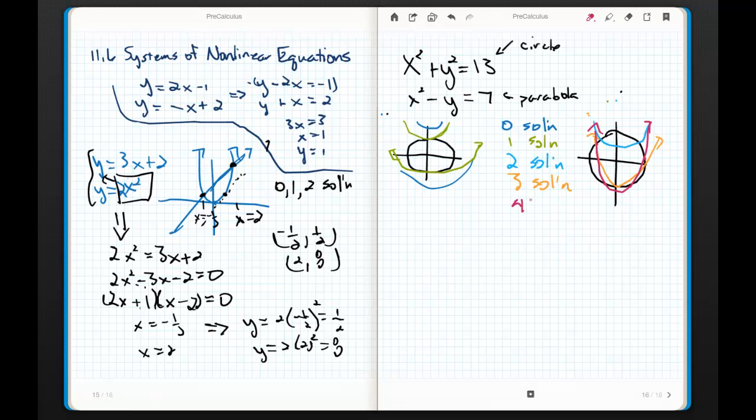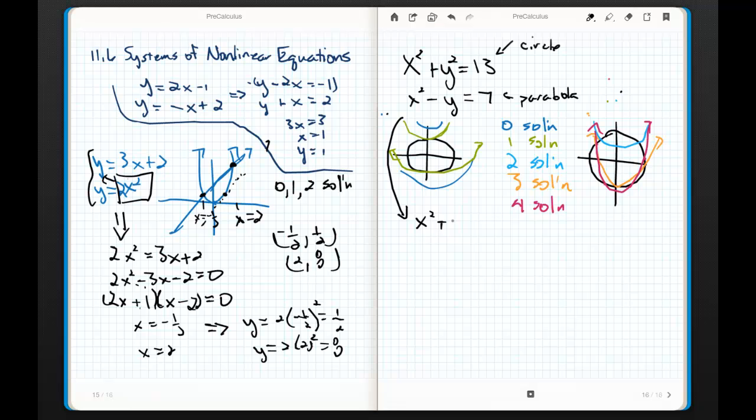So I could have as few as 0 and as many as 4 solutions in this problem. However, we're going to find out exactly how many solutions we have. But there is one caveat here. You got to be really careful because we're going to use techniques in this that can get out of hand pretty fast. You're going to be squaring and doing things like that, and you may end up with extraneous solutions. So be careful. Now, I'm going to rewrite it just so I'm not doing algebra over the top of this cluster I got going here.